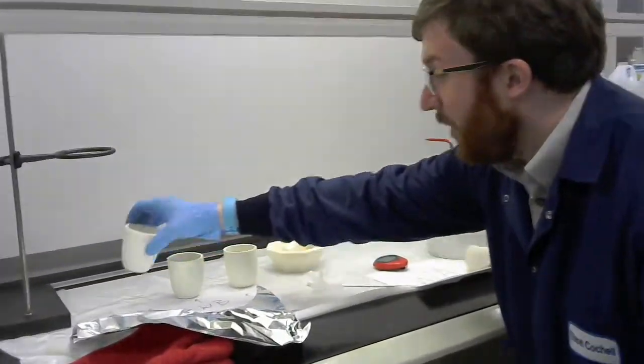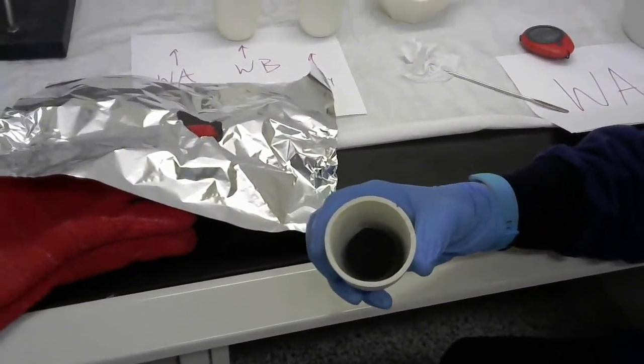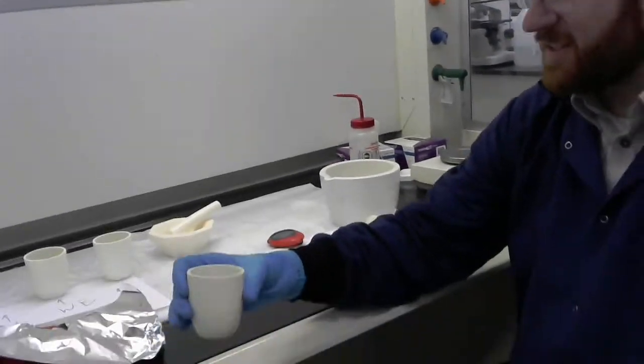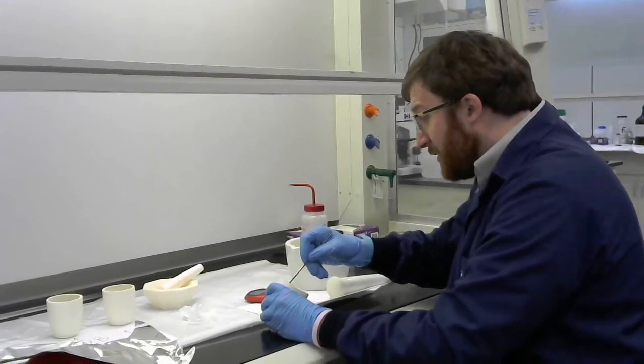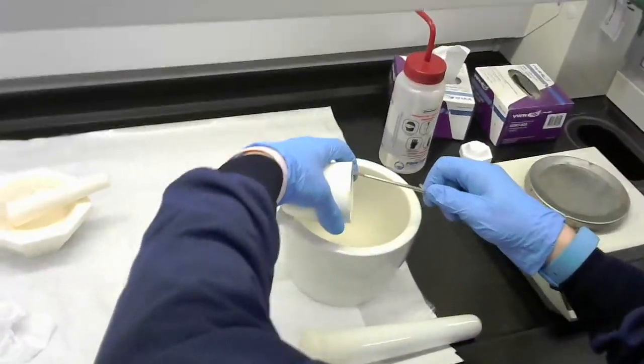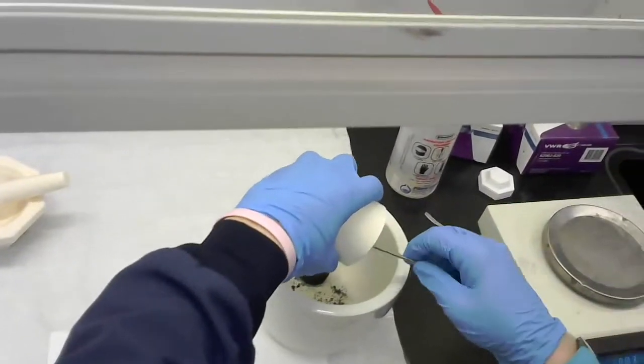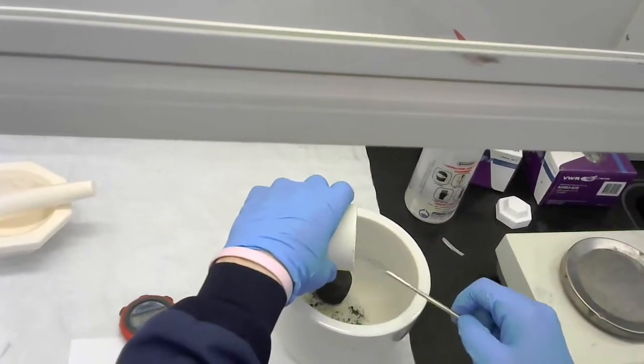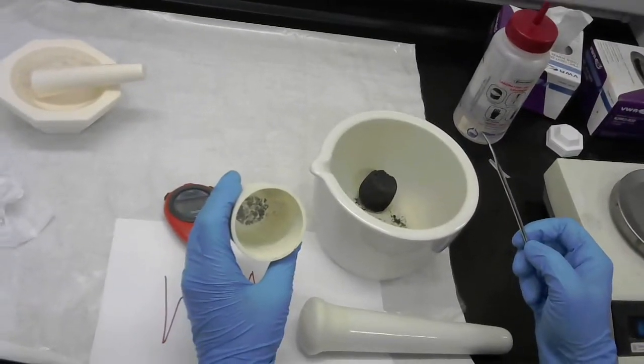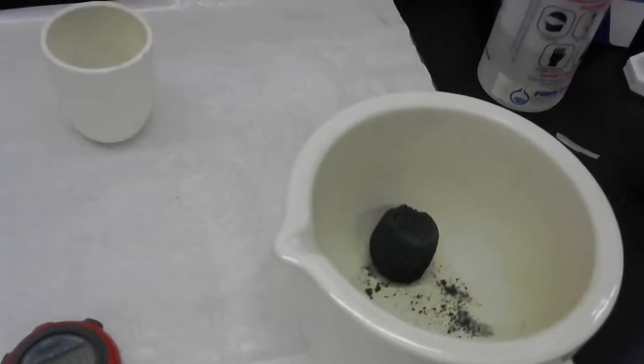If you'll recall, this is Wednesday A's which is the one that I'm going to be grinding. Again, you'll kind of recall the appearance of it. It's kind of this big puck and so I'm gonna take this out. It's kind of stuck to the bottom so I'll see if I can get it out easily. There we go. Most of it came out. Most of it really came out. There's a little stuck to the bottom now. So I've got most of that powder and if you'll see that in the mortar it's all in there. It's one big puck.